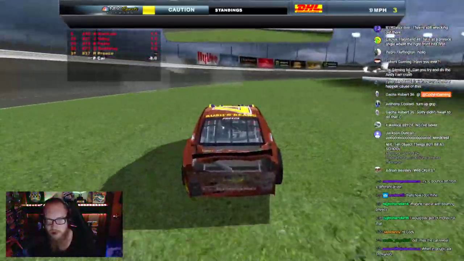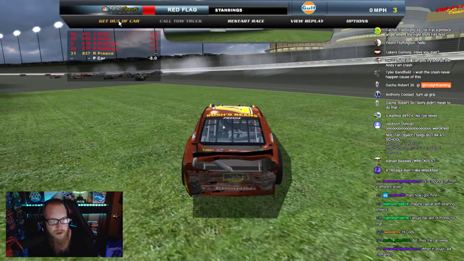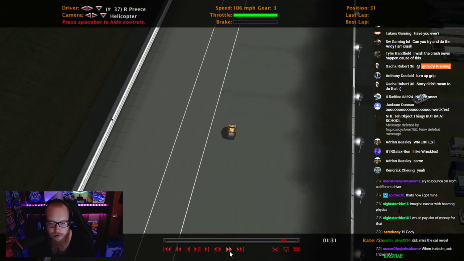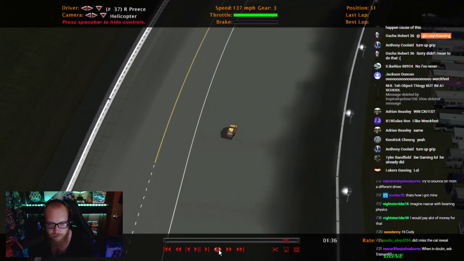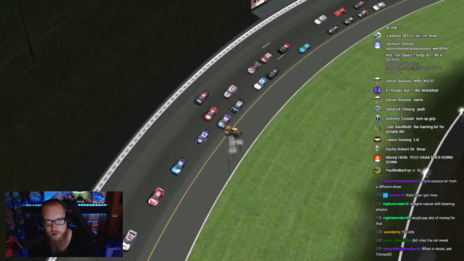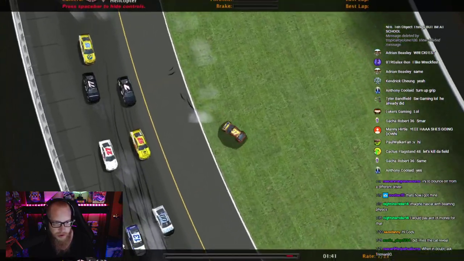I think on the track. Looks like we lost that motor. I think we got Kyle. Your front end's all smashed. Did we? Or did we get the car behind him? Oh, yeah, we got Kyle. Oh, Almirola into the catch fence.